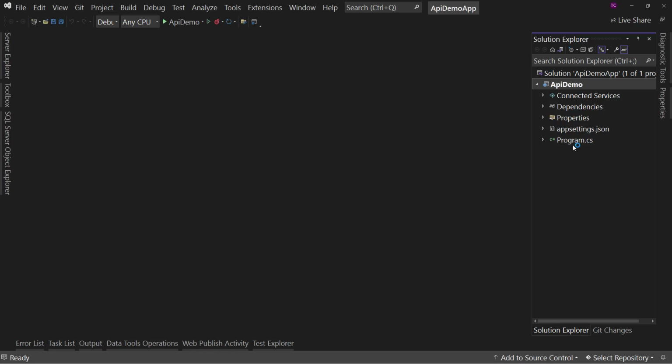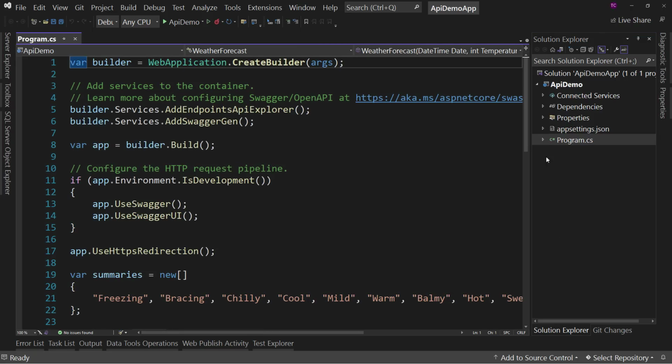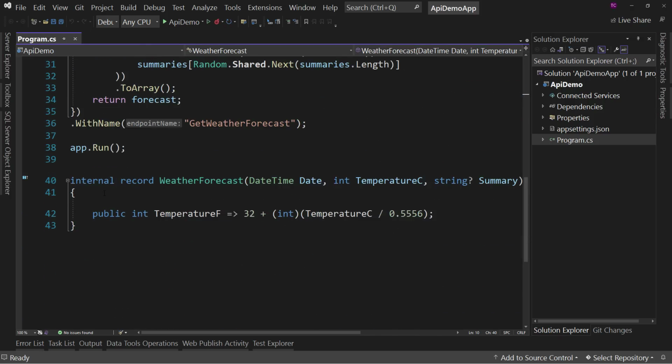So this is the minimal API project. As you can see, if you haven't seen minimal APIs before, I have a whole video introducing these. But they are very minimal because we only have one file. It's Program.cs. So we have the settings file, but that's basically it for our entire application. All the C# code lives here. So we right now have 43 lines of code.